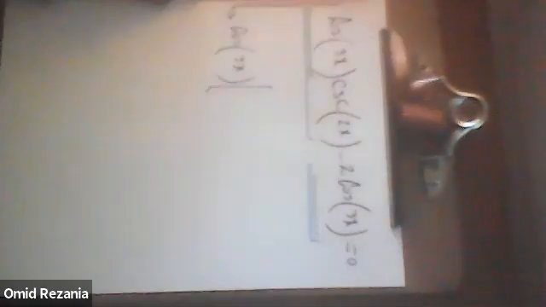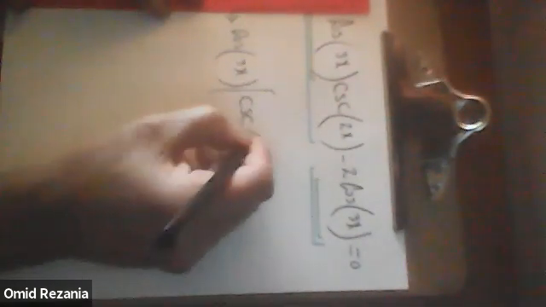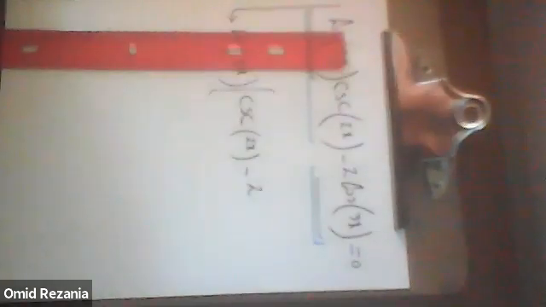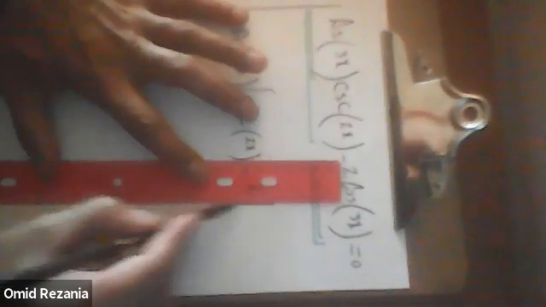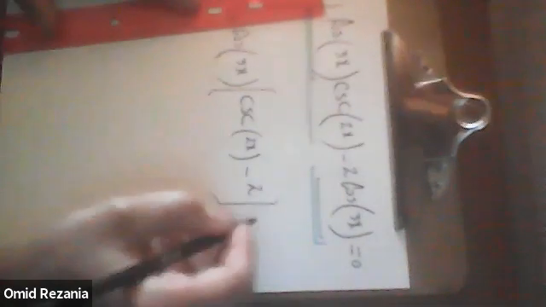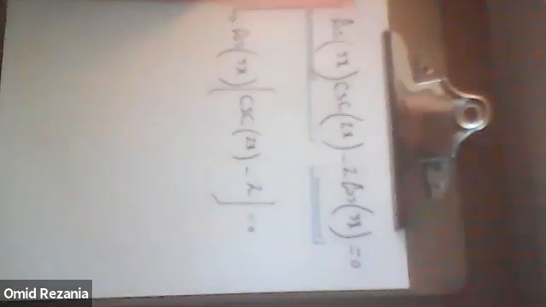I'm just going to say cosine of 3x is factored, and what am I left with? From the first term, I have cosecant of 2x minus 2, because from the other term, when you factor out cosine of 3x, you're only left with the coefficient, which is 2. And you get it equal to 0.